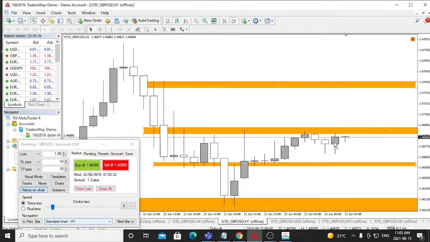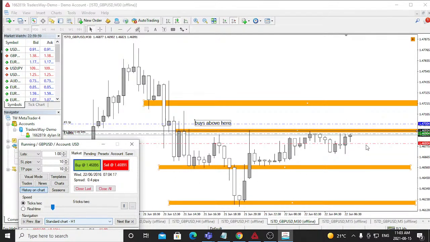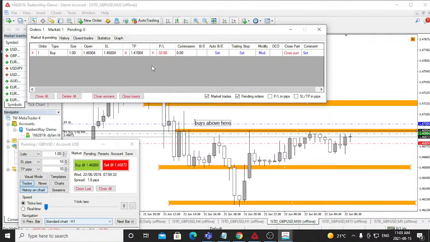Right now we have this hourly candle close as a bull candle, so the next one could just break the top and continue upwards. There is that candle there. Let's see if we can catch this trade. I'm going to take a buy, and it's going to be an impulse move. We have to manage risk appropriately.